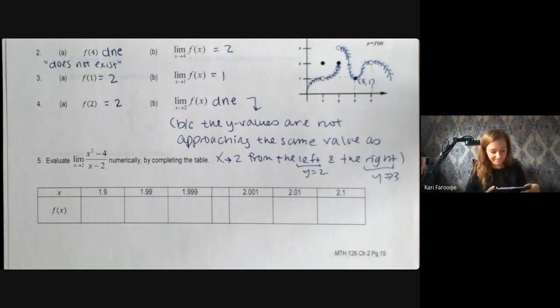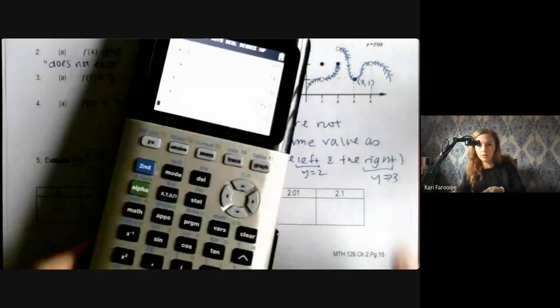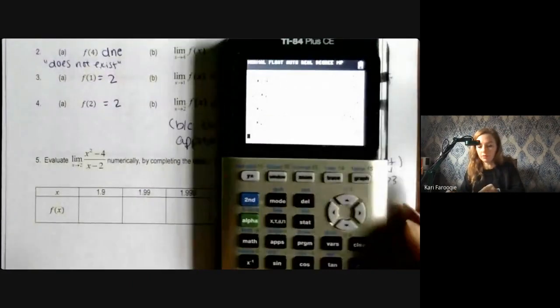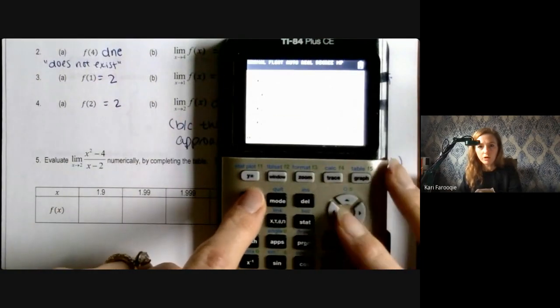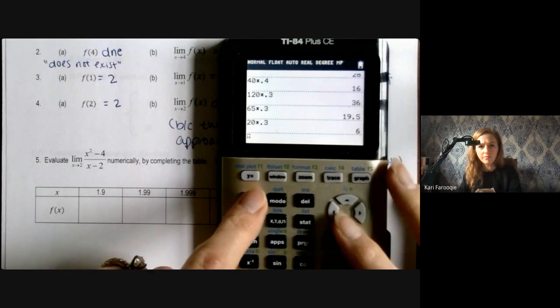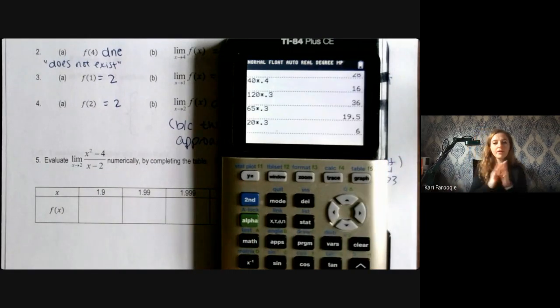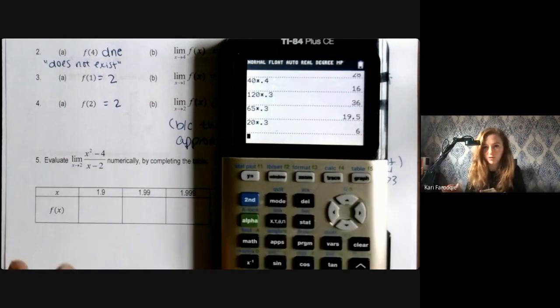Let me get my brightness fixed here for you all in the daytime. There we go. I know sometimes I sit here at night, sometimes I sit here during the day, and every time I have to adjust the brightness on my calculator because it has a mind of its own.